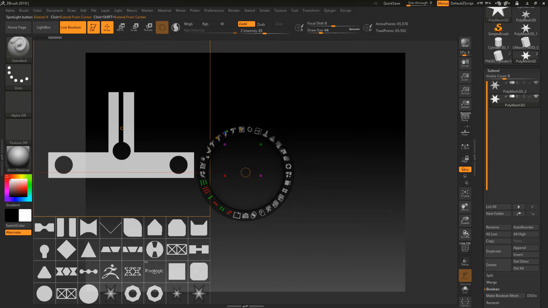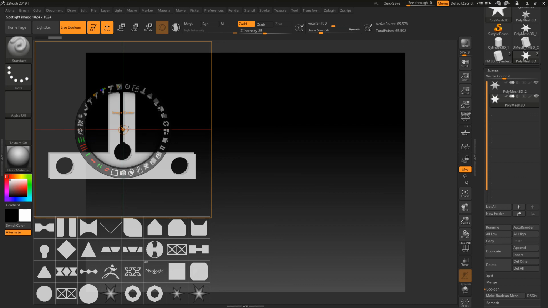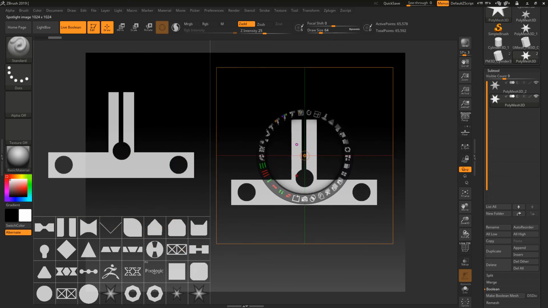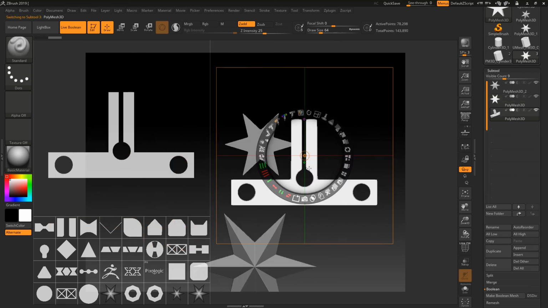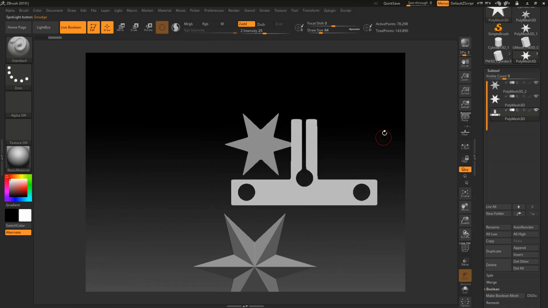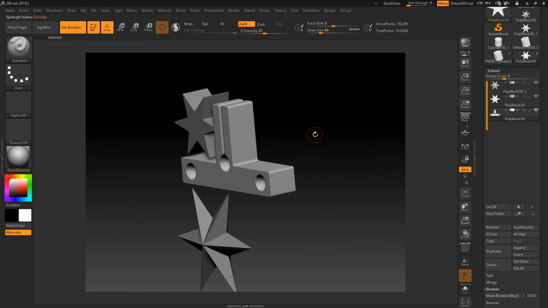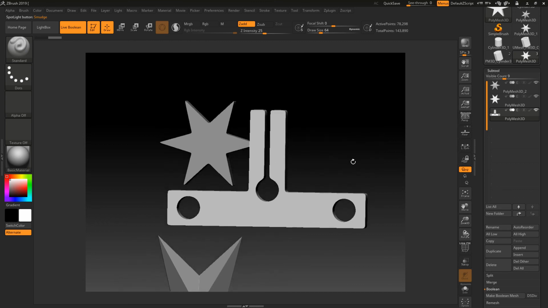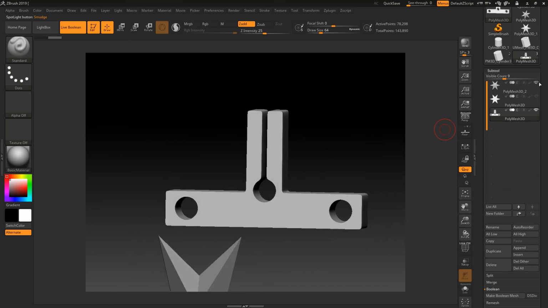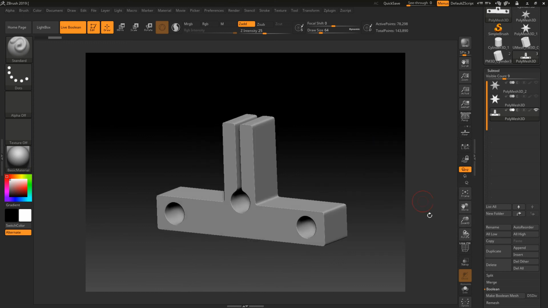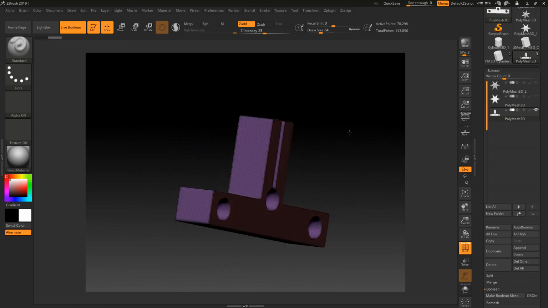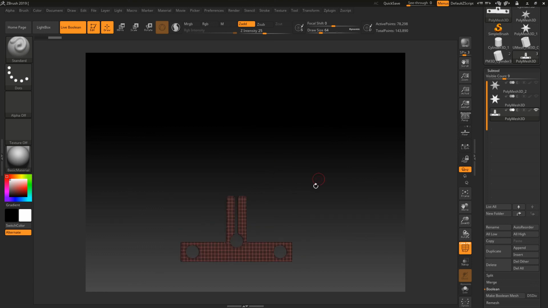So I've already got these ones set up, so I've added that to that spotlight. Now that allows me to come in here and duplicate it, and of course move it here, move it off to the side, and then do my snapshot of that piece. And it will have appeared down there. Control Shift to turn that off. If I turn that around, we've now got a piece that we imported in from Photoshop. So if I turn these two off, you can see there, and if we look at this, it's nice and clean. So there we go, really easy.